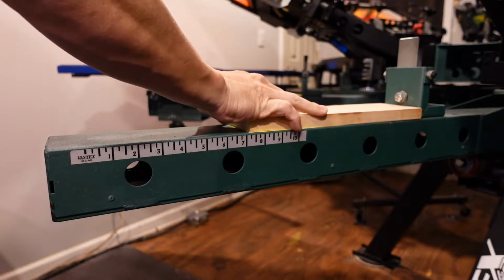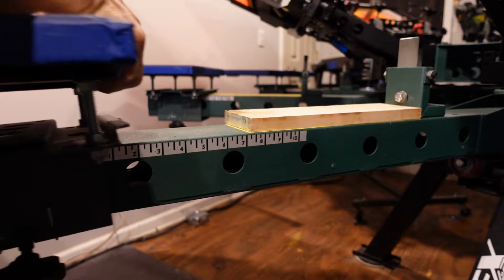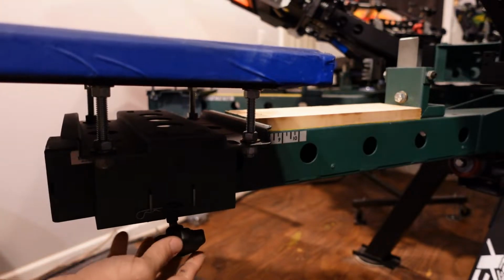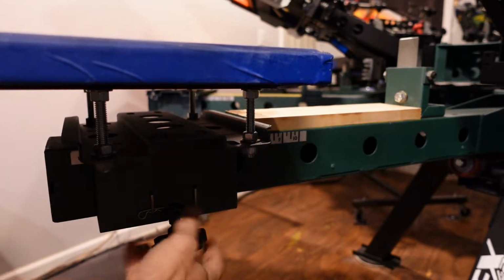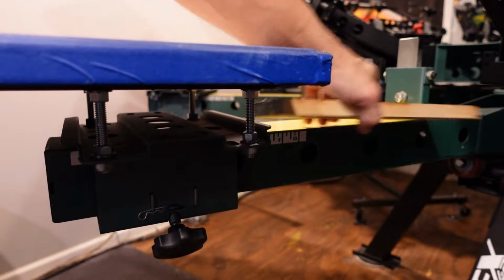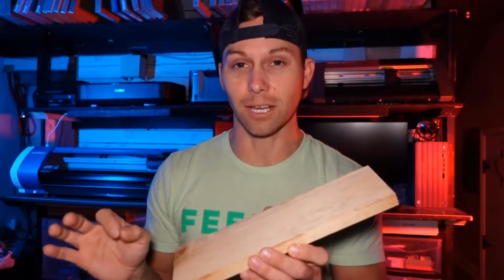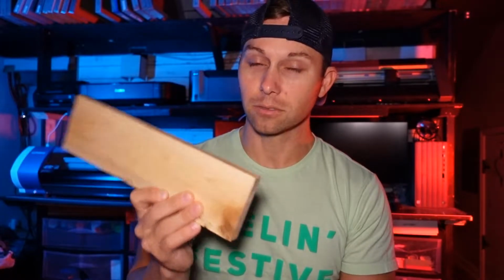I use this to put it up against the press and then slide my pallet up against it, and every single one of them is exactly the same. And since I have a 10 shirt press, I don't want to measure all 10 of them and hope that they are all the same. So this piece of wood has saved me so much time. Simple, easy piece of wood.